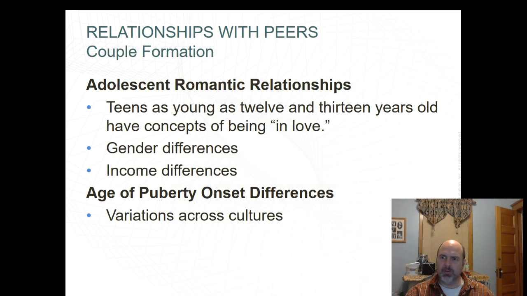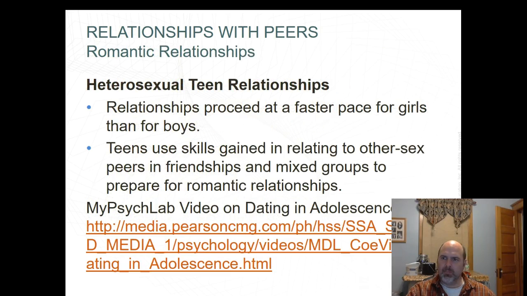Romantic relationships. Some relationships focus on love and others on companionship. Gender differences. Girls derive more psychological intimacy from early relationships than boys do. Early dating and early sexual activity are more common among the poor of every ethnic group and those who experience early puberty. Relationships proceed at a faster pace for girls than for boys.